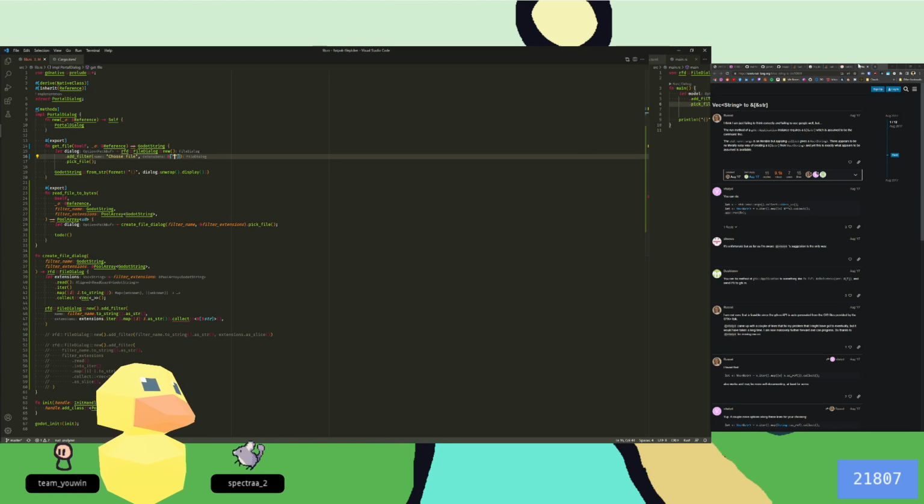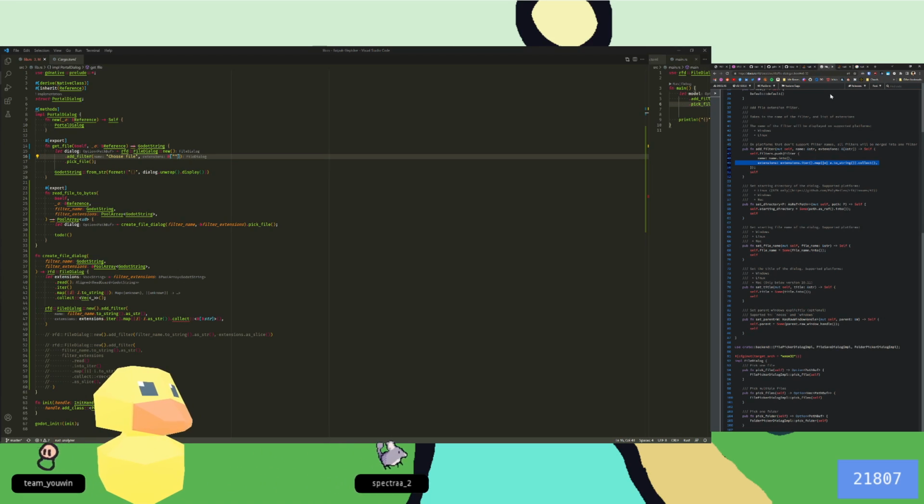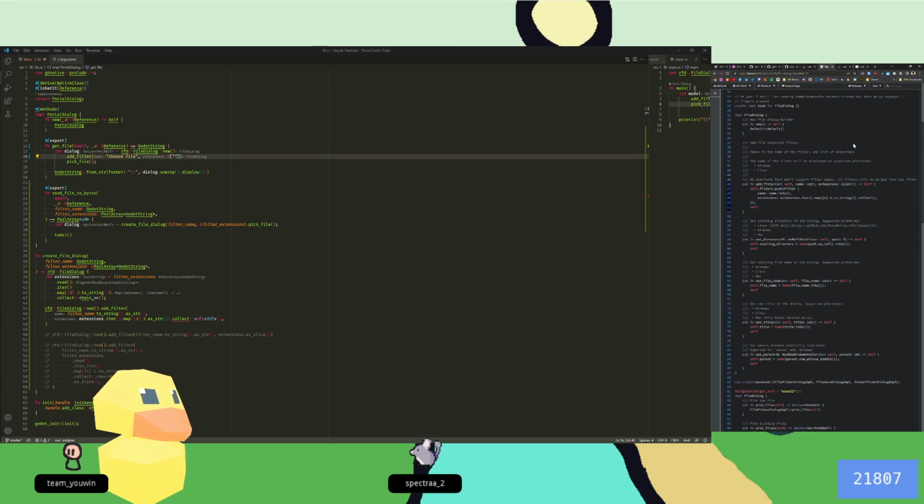Actually, what if you just don't pass in anything? What does this say if you don't pass in any filter? Or will this work if you just don't add any filter whatsoever?